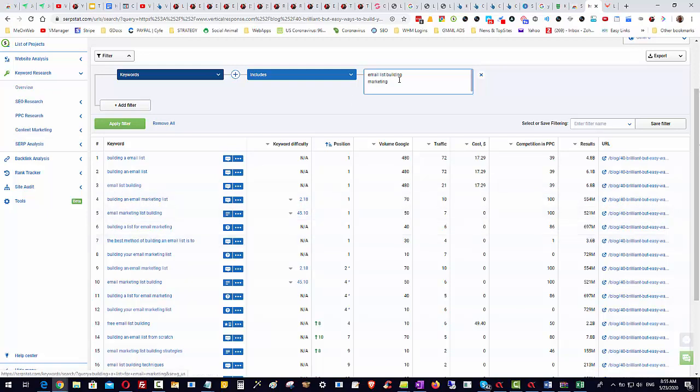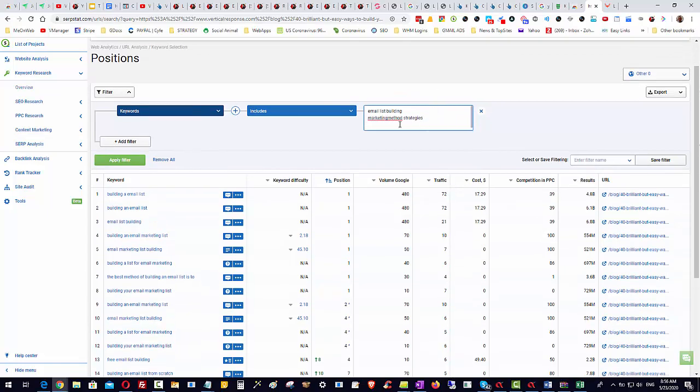Method could be possible. Do I want method? I don't know. I'll think about it if nothing else comes up. If you've got a spare word to use in this kind of situation, you'll find strategies here. Maybe you can think of words that might be better for the CTR rather than the search volume. It doesn't always have to be about the search volume. You can think about the CTR as well. I'll just bring this up so we can see it all.